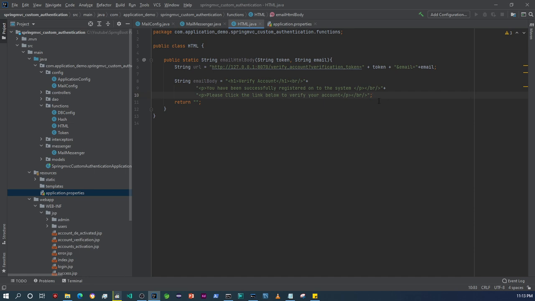So now I just need to add an anchor tag.